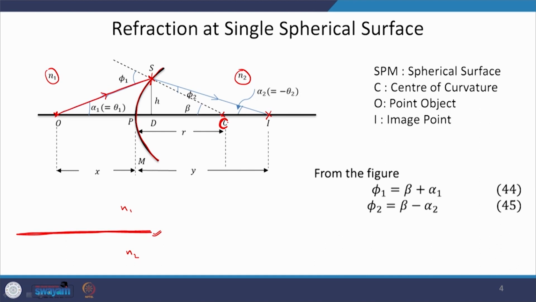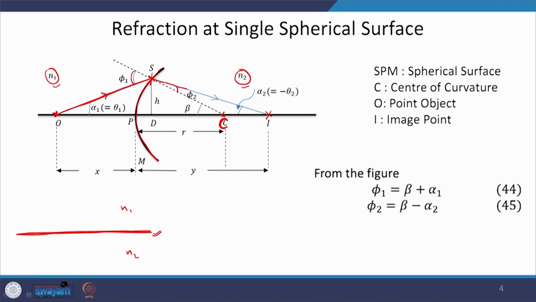Okay. Now, again we will start from point O, the ray will fall on point S, and then we will draw a perpendicular on this surface passing through S, which will of course pass through the center of this spherical surface. Now, if the angle of incidence here is phi 1, and the refractive indices of the two media are known, which are n1 and n2 respectively.